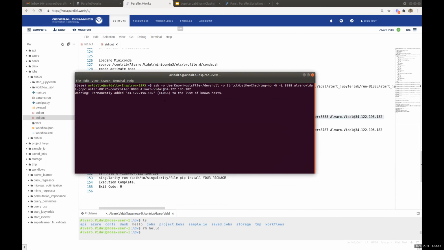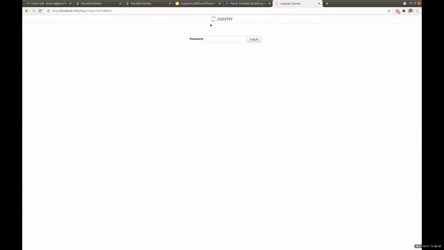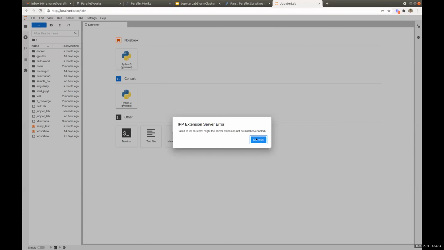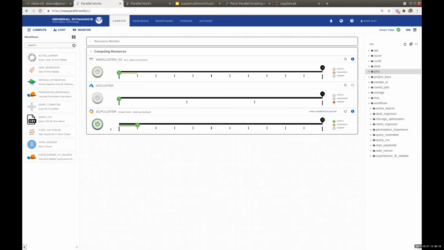I can do this because I already added my public SSH key to the resource. And now I can basically just connect to JupyterLab in my browser. I can enter the password. And this should take me to the head node of this cluster, which is basically this IP address here.